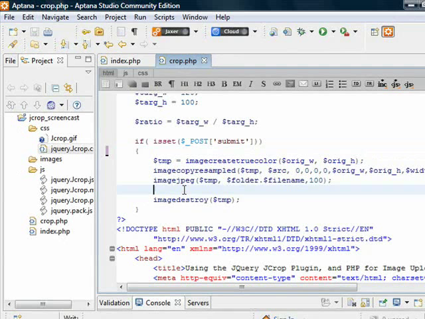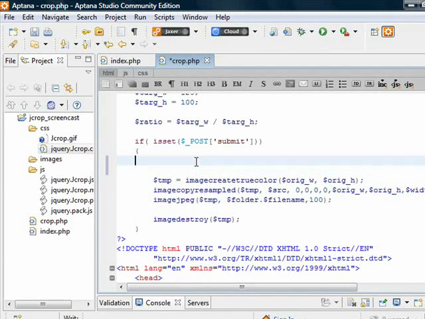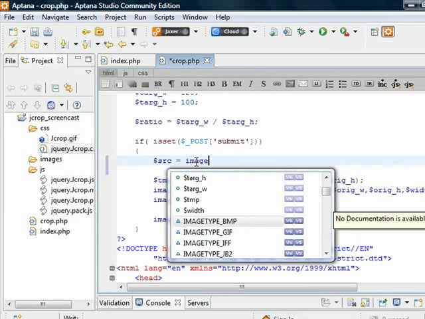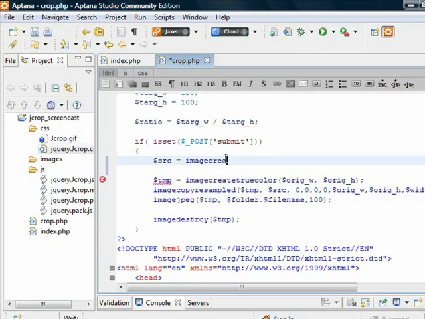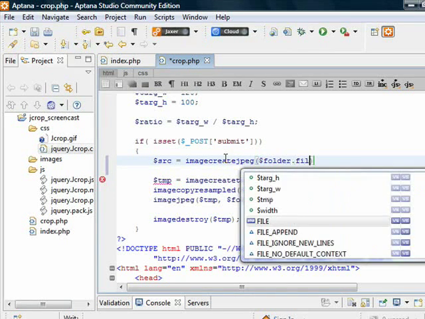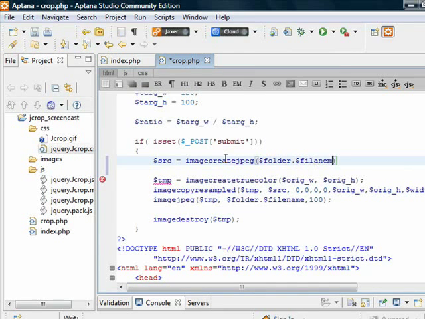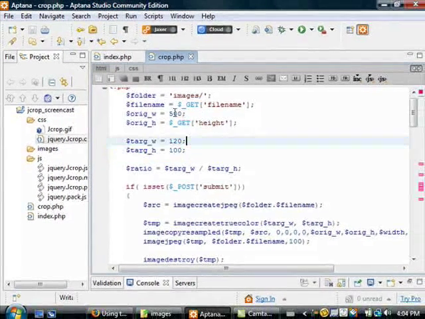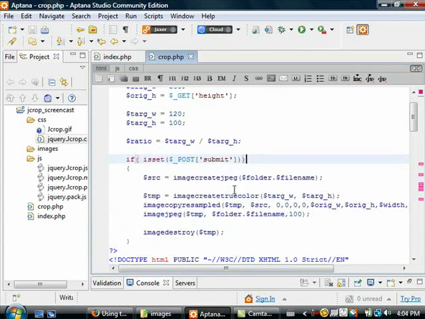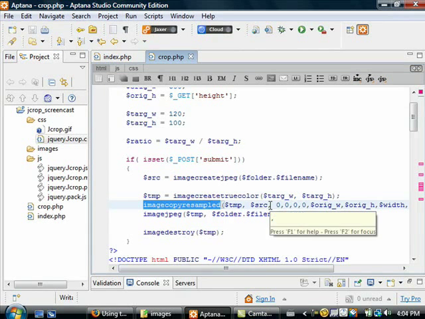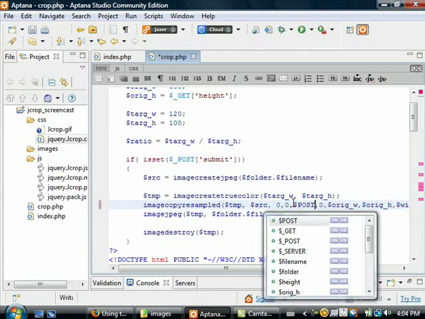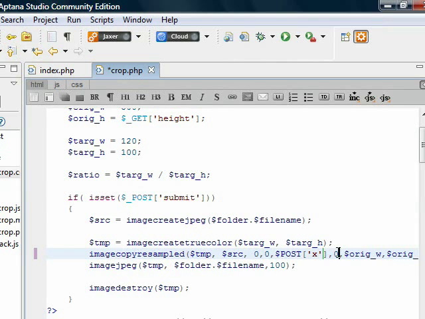We don't need that. Source. We're going to create from that selection, so we're going to use our big image as our source. So images/desert landscape temp. This is about right, except instead of a ridge we want targ, because we want it to be this 120 by 100, not 500 by whatever the height is. This looks good. Only thing we need to change here: now we want to use our form values here.